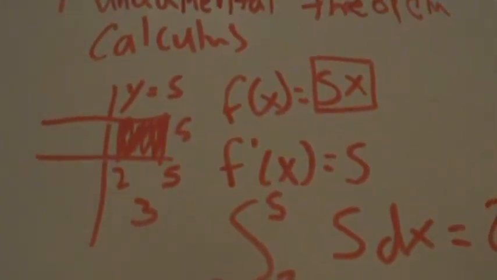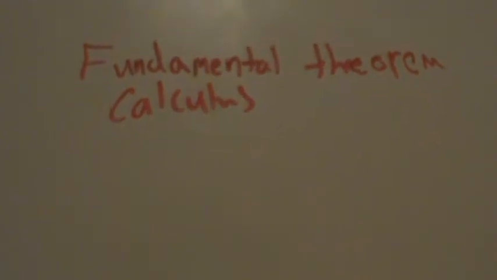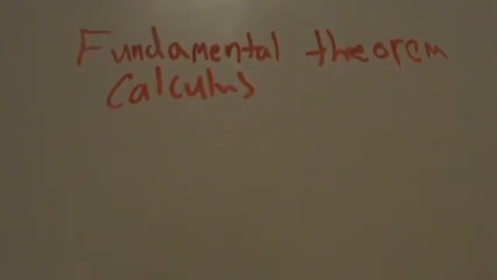Now, why is this important? Well, if you have found some sort of rate of change and you want to write a function for it because you want to examine this rate of change at different times, you might not know what the function is, but if you have a rate of change and you have limits that are important to that specific model, then you can evaluate that integral and figure out what the function would have to be, and also figure out what the answer to that integral would be with the limits. So from the fundamental theorem, I know that this might be confusing, but this is basically just the introduction of the integral. And I'll write it one more time.